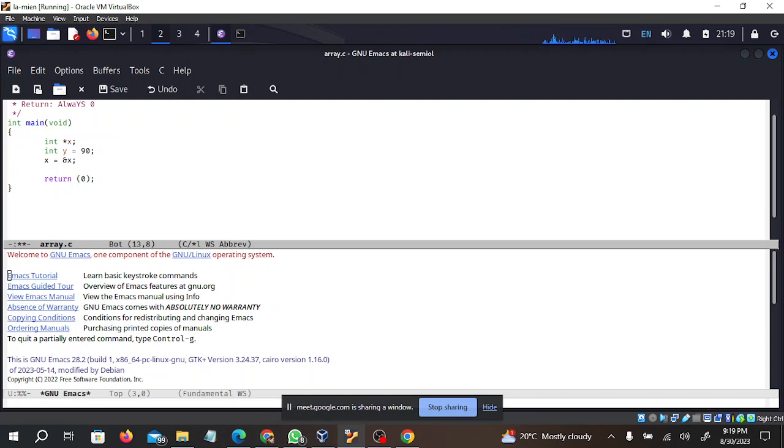But this will be better seen using a string. Let me not use integers. So let's try to use the string compare function. Let me include the string header file.